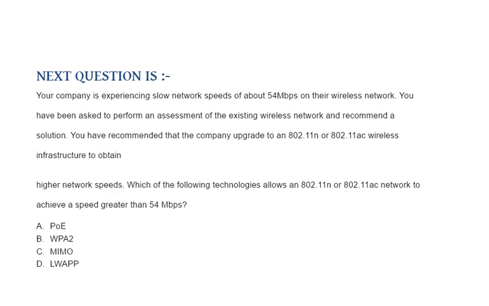Next question is, your company is experiencing slow network speeds of about 54 Mbps on their wireless network. You have been asked to perform an assessment of the existing wireless network and recommend a solution. You have been recommended that the company upgrade to an 802.11n or 802.11 AC wireless infrastructure to obtain higher network speeds. Which of the following technologies allows an 802.11n or 802.11 AC network to achieve a speed greater than 54 Mbps?